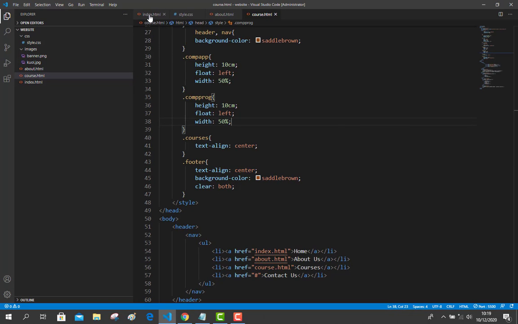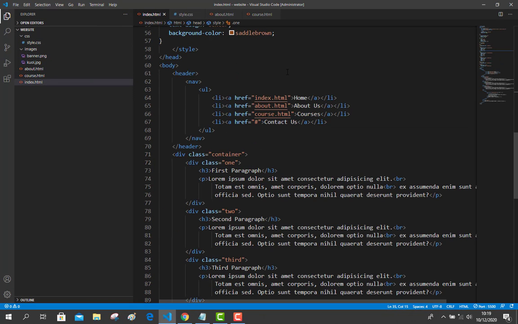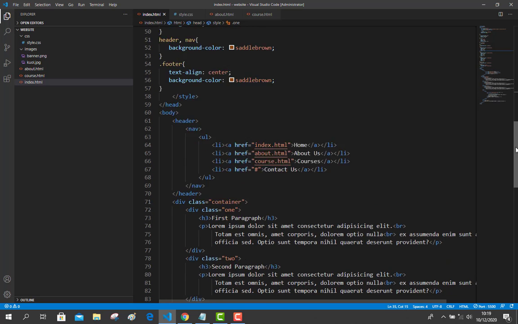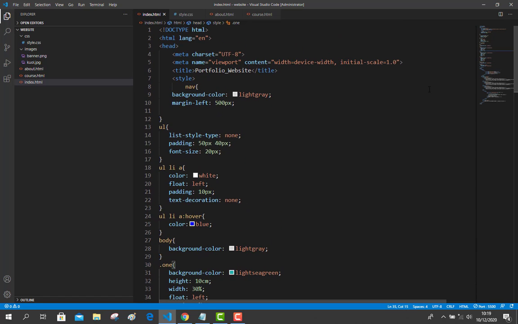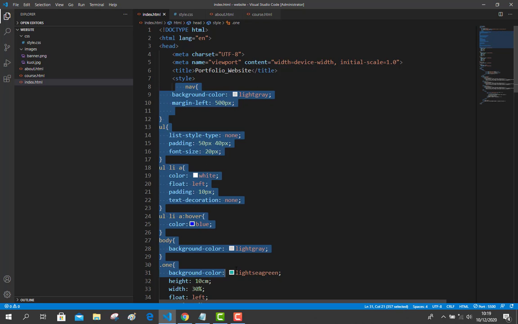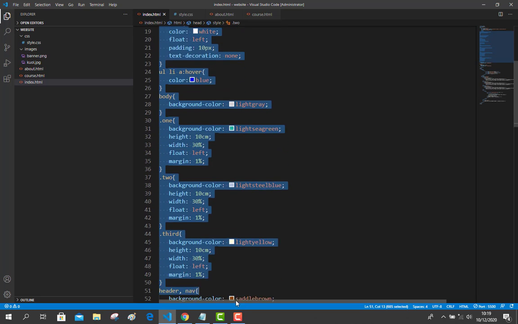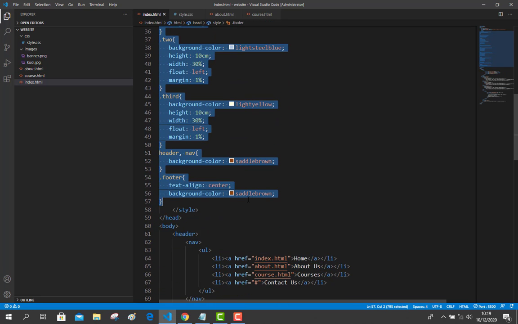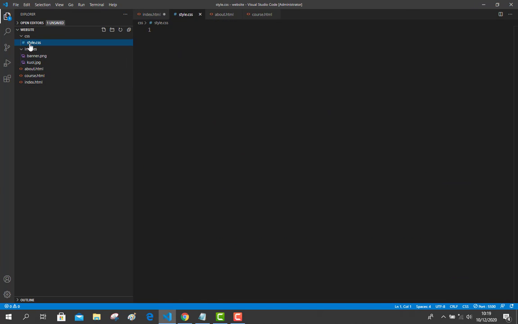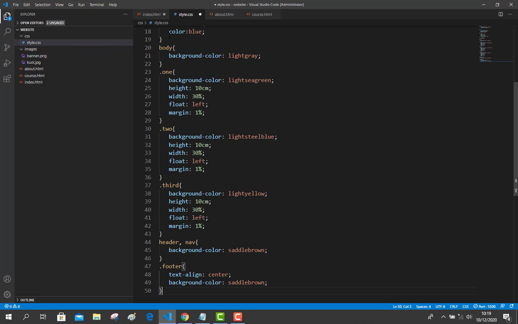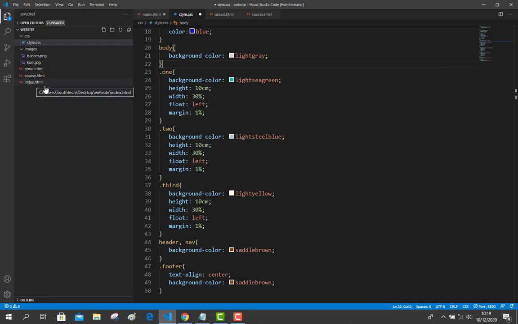So now what we do, we have to just get the same styling that we did in the previous videos, which is under the style, because we don't need to type the same code over and over again. So let me just get the whole of the style CSS, the internal CSS. I'll put it inside our external CSS, which is the style.css. So I can now go back, and then let me first save by clicking on Ctrl S.